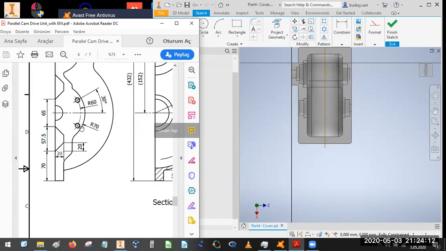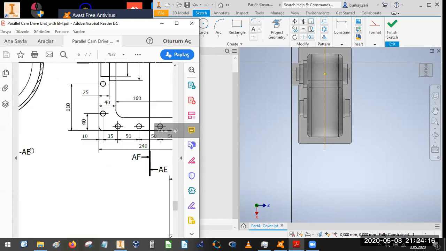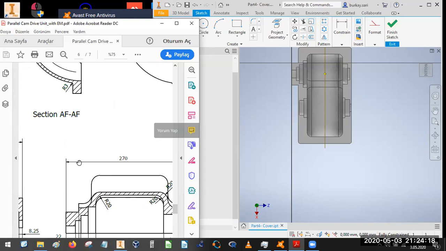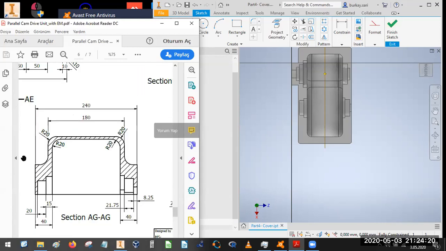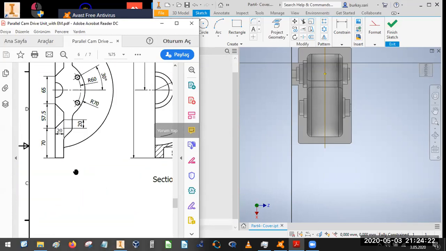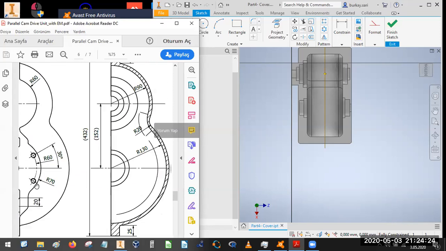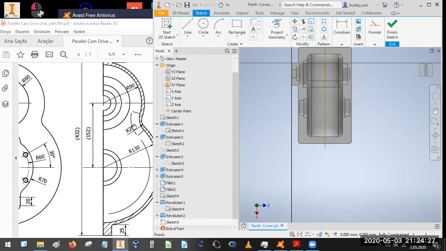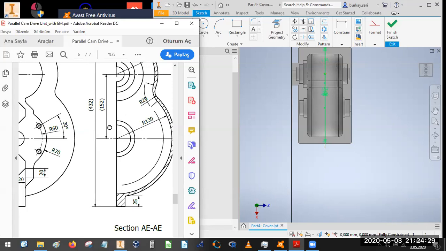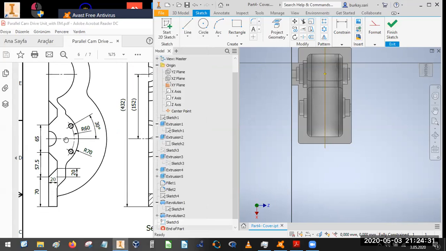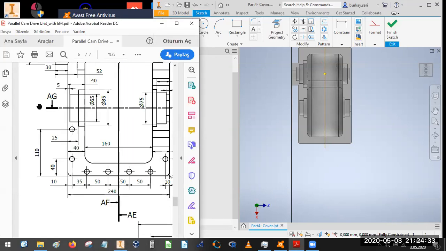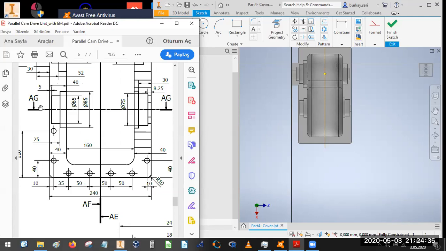Also make these hole connections. Okay. Also, I have forgotten that one. In the technical drawing side, I'm going to make those hole details. Okay. The next thing, what I'm going to do is I will just create the hole sketch here.